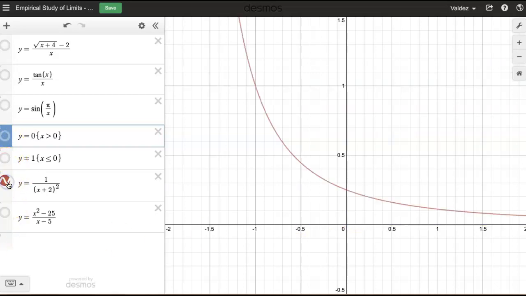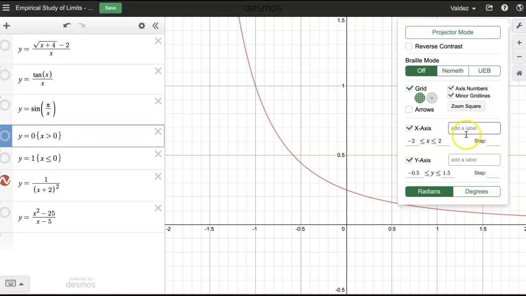All right, so now let's look at this graph. This is a square reciprocal function that is shifted 2 units to the left. And this is one of those graphs that you should know how to just sketch by memory from pre-cal. But I'm going to go ahead and put it in a viewing window. That'll be a little bit more conducive to what we're trying to do here.